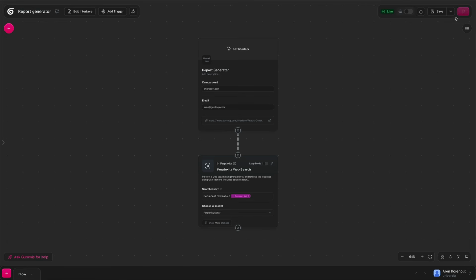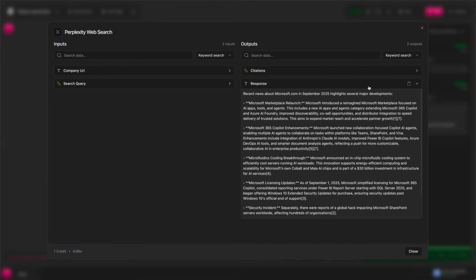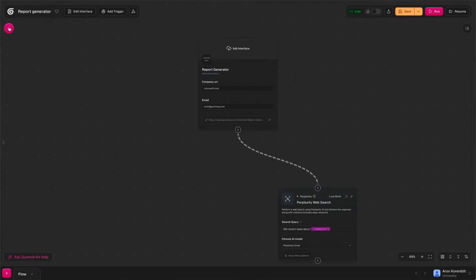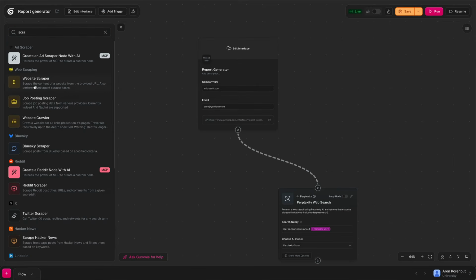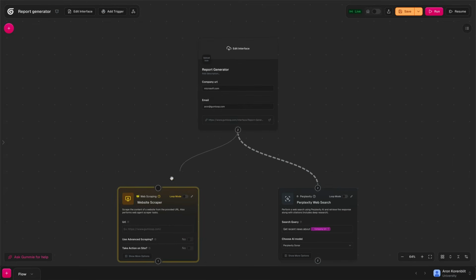Now, if we run this flow, execute all of the nodes so far, we'll see that we're doing research about Microsoft given to us by Perplexity. Now we have the recent news about the company. Let's also scrape their homepage to further understand what this company does. Not so useful in the case of Microsoft, but maybe if you're working with smaller companies. And just like before, we go to the node library, grab the website scraping node, and then just like before, we connect the nodes to pass the URL we want information about by dragging it in the badge.